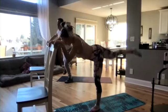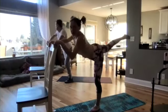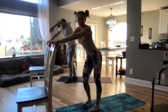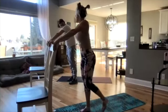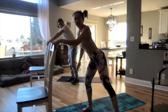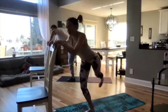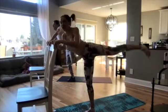Pointing toes isn't so easy for guys. So I just say point the toe down, one, and break. Okay, we're gonna flip it to the other side. So get that leg ready, out to the side. This is for nice, toned, lean legs. Okay, there you go. Side, up.